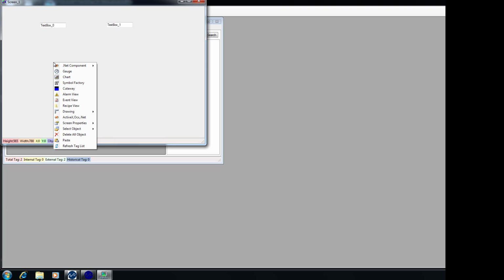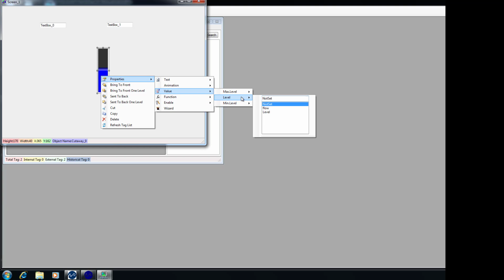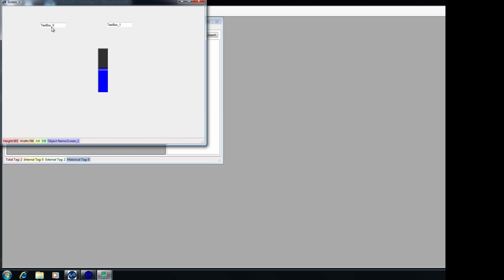Remember that you have different options to animate things as well, like you can simply click on cutaways like that. If you want to animate level, you can definitely animate it, for instance properties. So here you can select level. And then once you're done, another one was flow.